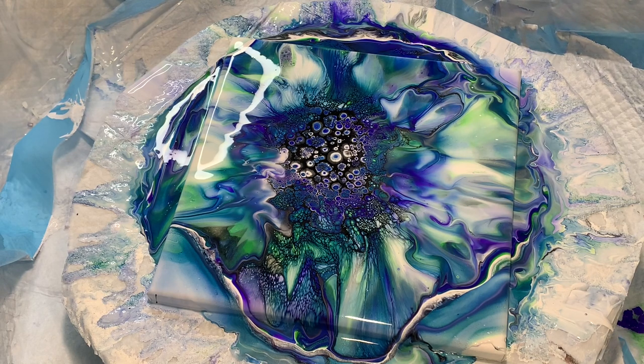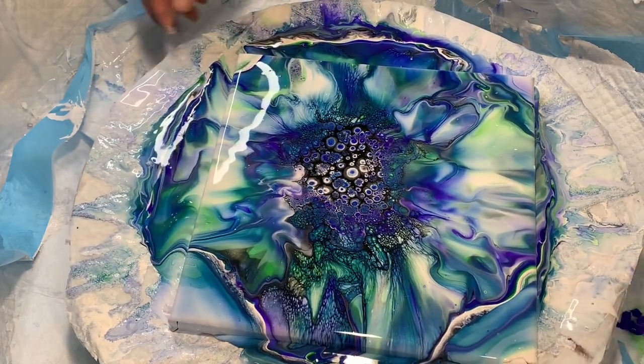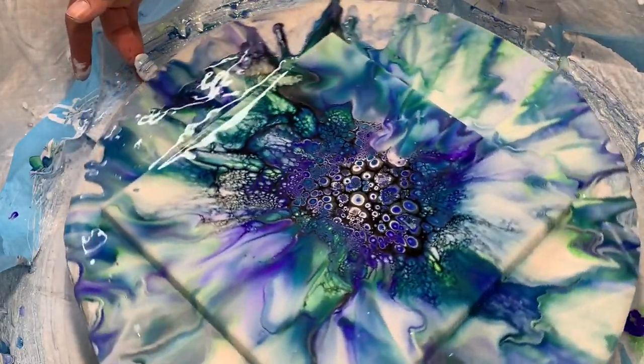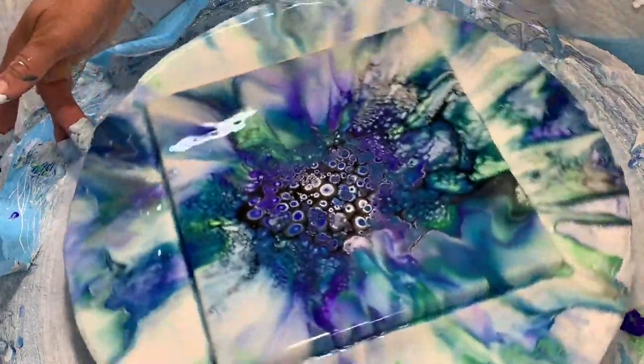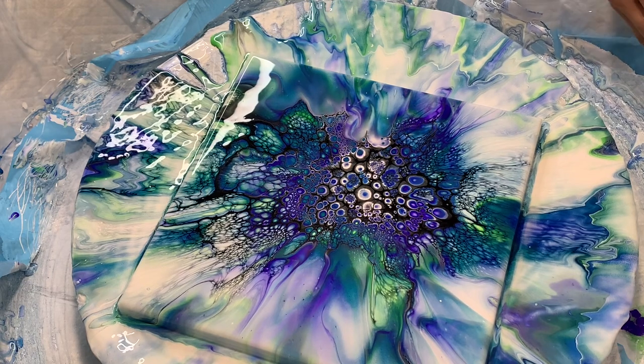Very happy with that. Much better. So now I'm gonna give it a spin to open her up. Let me move this over slightly. Give it a slow spin to open the baby up. Those colors, it turned out so much better. So now for the surprise.